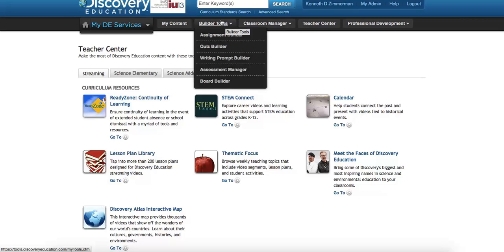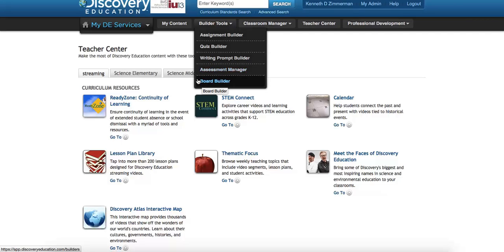for the availability for student interaction. Notice that there's an assignment builder where you can build assignments to have students watch videos, to be able to have students log in, to be able to take an assessment that you create. Maybe you have a writing prompt based off of a video that they're going to watch, or there's some other type of tutorial or image that they might see. Maybe there's some type of assessment managers that you're going to go into here to be able to divide up everything that you're assigning to them and to be able to take a look at those assessments.